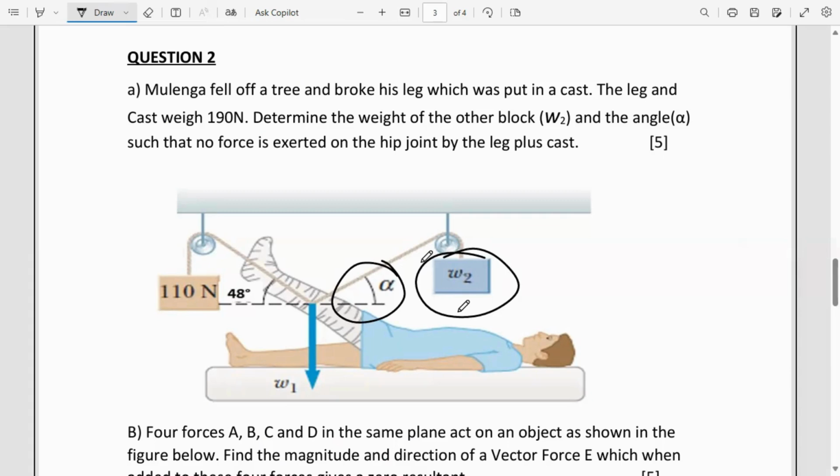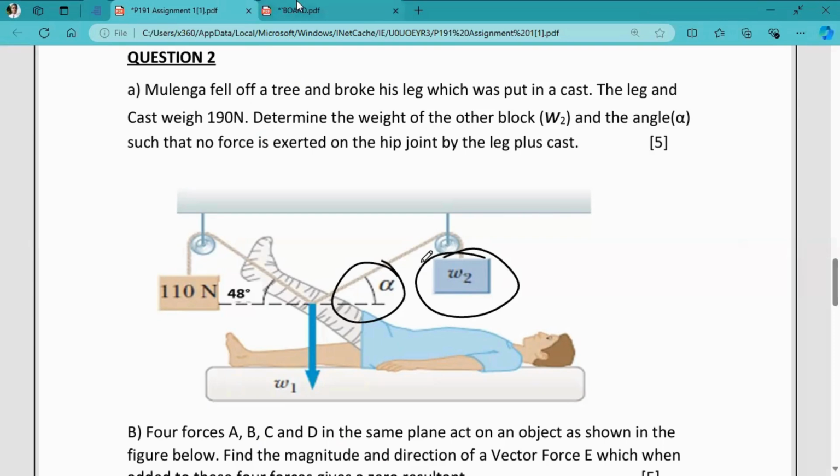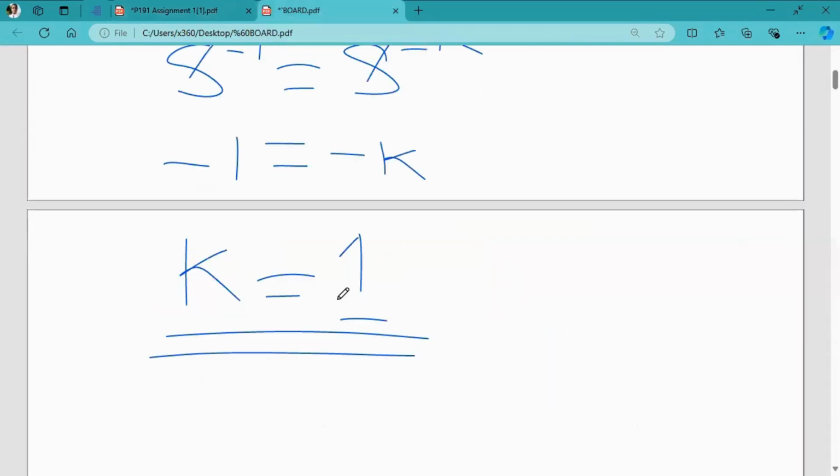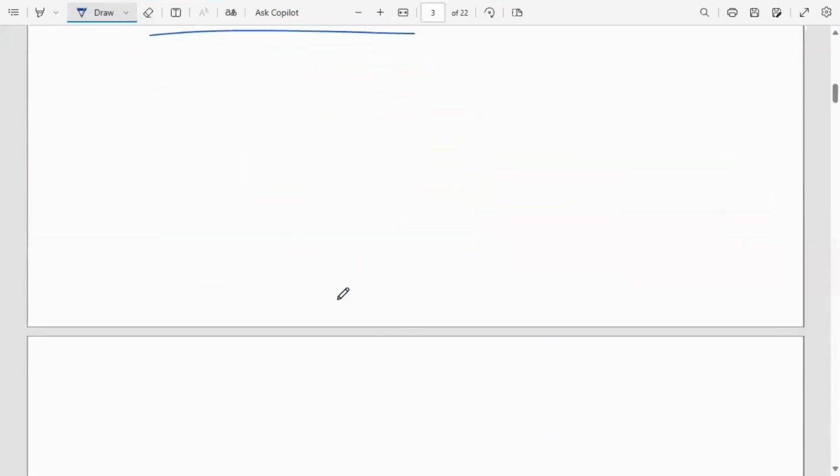Okay, so I remember we did a similar question in tutorial sheet 3 and 4. I did a lot of questions which were very, very similar to this one, but let's just go through it quickly so that we go to the next question. So question 2a has given us a diagram.